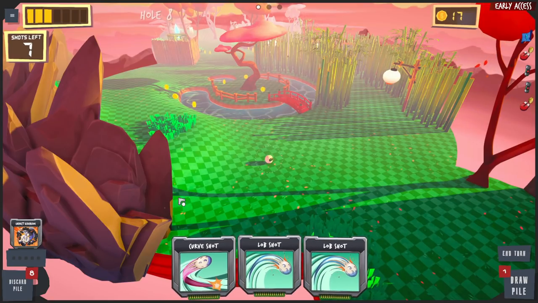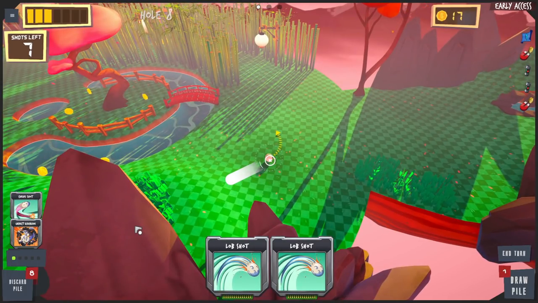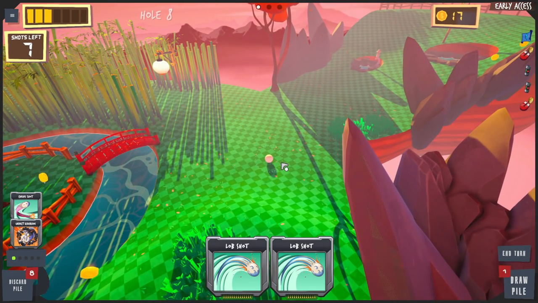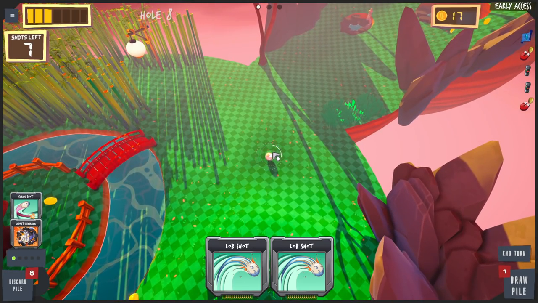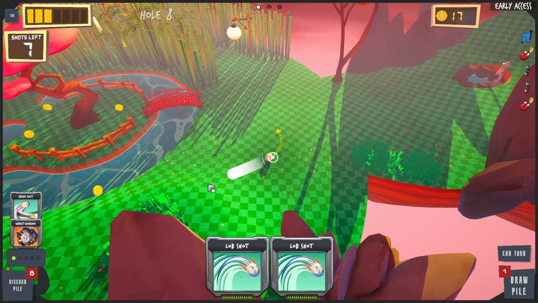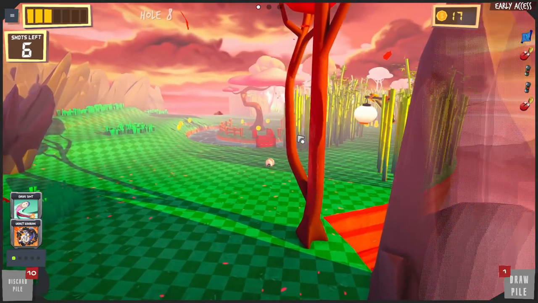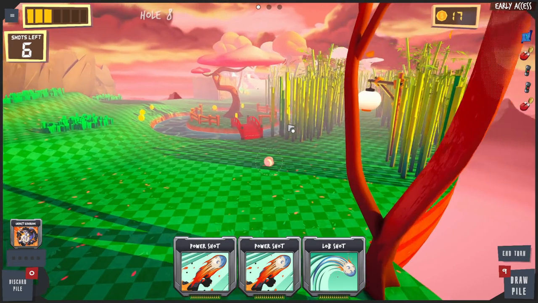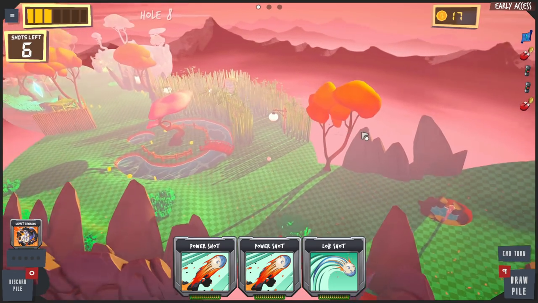Hot take, I think there's too many lobs and curves in the base deck. Because, look, I don't get distance. Like, I just don't get anywhere. So how am I supposed to do this? Woo, what a shot. We lined this up. Maybe we can do a fancy thing. Power, power, lob. Actually, I think we need to abandon all hope here on getting anything but the main objective. Six shots.